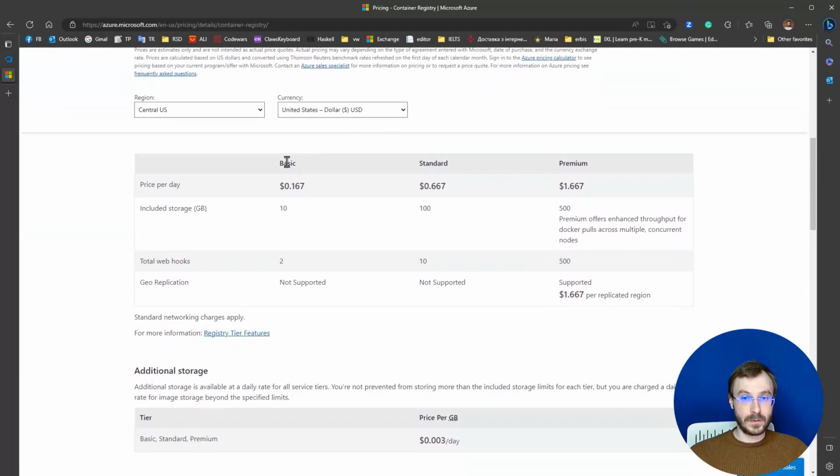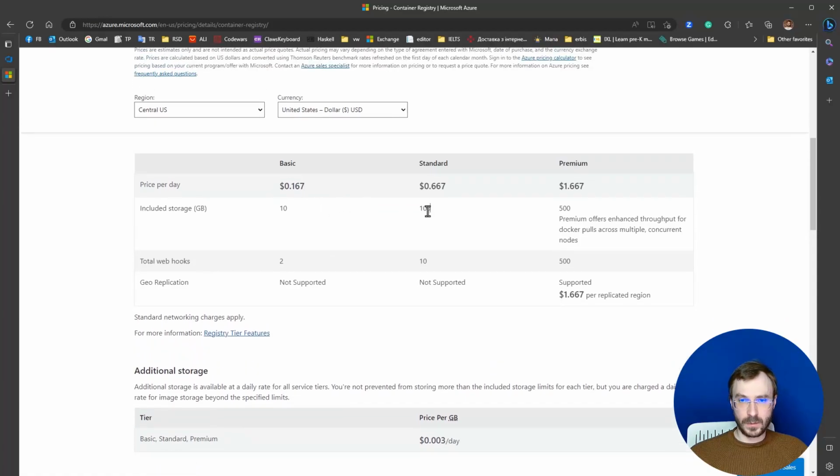And see, you could find three basic plans: basic, standard, and premium. It includes, for example, basic 10 GB storage, and will cost 17 cents per day, and that is about $1.50 per 10 days and about $5 per month.